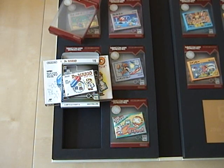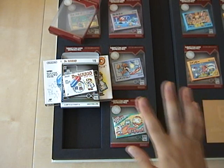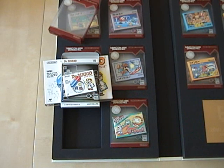However, the disk system had huge problems with piracy and copying games in illegitimate copies. So eventually, once cartridge prices came down, the disk system was phased out, and it was never released in the United States. So a lot of the games in the Volume 3 of this set for the disk system were not released in the US version. And I would say that's where the majority of the 18 missing titles from the US Game Boy Advance set come. And we'll take a look at those now.